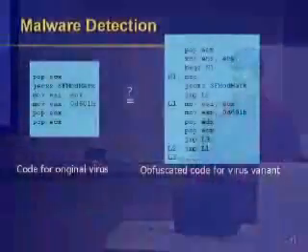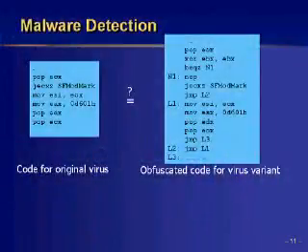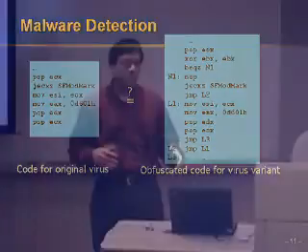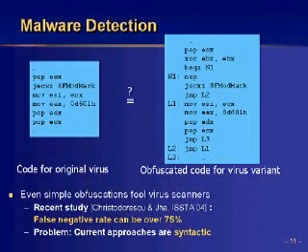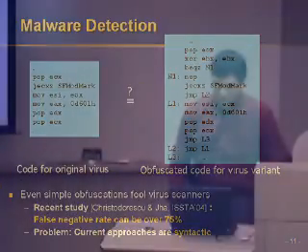Okay, so here's the problem. On the left-hand side, we have the code for an original virus, and say this is something we know is already a virus. It's in our database. And on the right-hand side, there's a fragment of potentially malicious new code. And it turns out that virus writers often take the code for the original virus and change it just a little bit by doing certain code transformations such that it escapes detection by commercial tools.